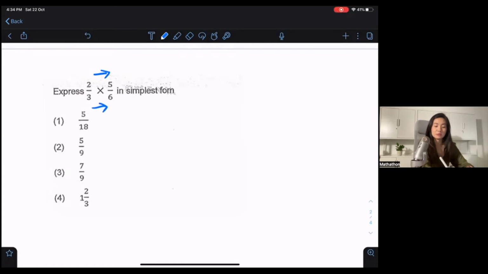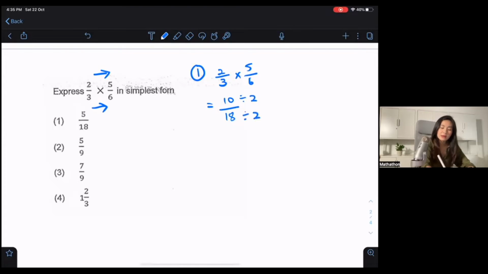There are two methods to do this question. I'll show you the first method, which is the easiest method. You don't really need to think too much, just apply the method and I'm sure you'll get your answer correct. Like I said earlier, multiply numerator with numerator and denominator with denominator. I am going to multiply 2 and 5, I will get 10, and 3 and 6 together, I will get 18. Is this the end of the answer? No, I will need to simplify my final answer, and here I will get 5 out of 9. Can I simplify anything more? No, I can't. So this will be my final answer.